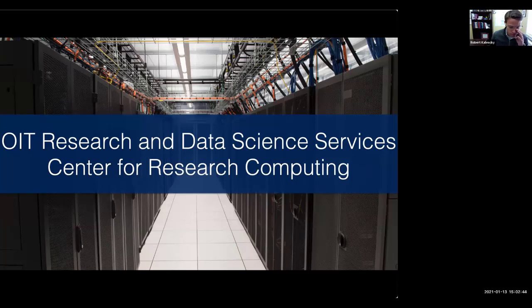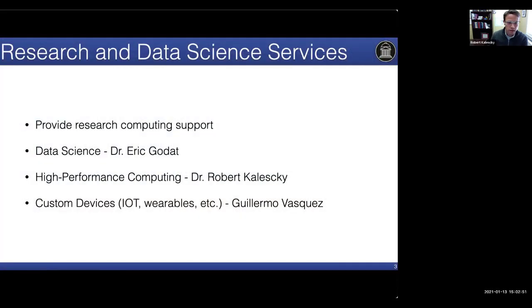We're part of the OIT Research and Data Sciences Services group, and also the Center for Research Computing. So the Research and Data Sciences Services group provides, obviously, research computing support. And this is basically broken down into three major parts, right? So where we have data science type support, which is done by Eric, and high performance computing, which is done by myself, and Internet of Things and wearables and custom devices and data acquisition by Guillermo.